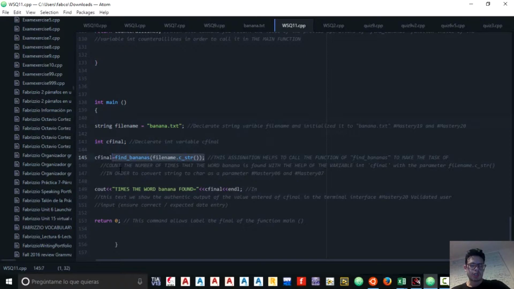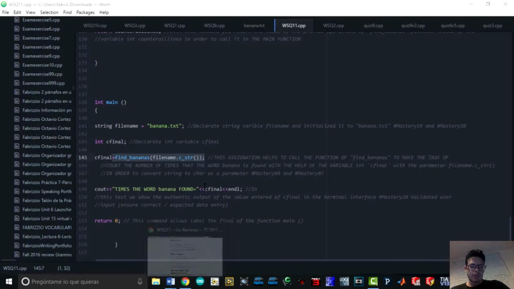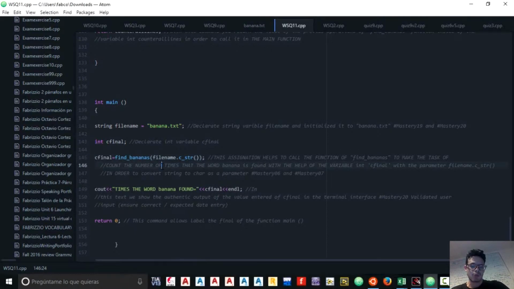This assignment calls the function find bananas, the name of the function given in the problem. It makes the task of counting the number of times the word banana is found, stored in the variable cfinal, with the parameter file name .c_str() with parentheses in order to convert a string to char as a parameter, for mastery topic 6 and mastery topic 7.